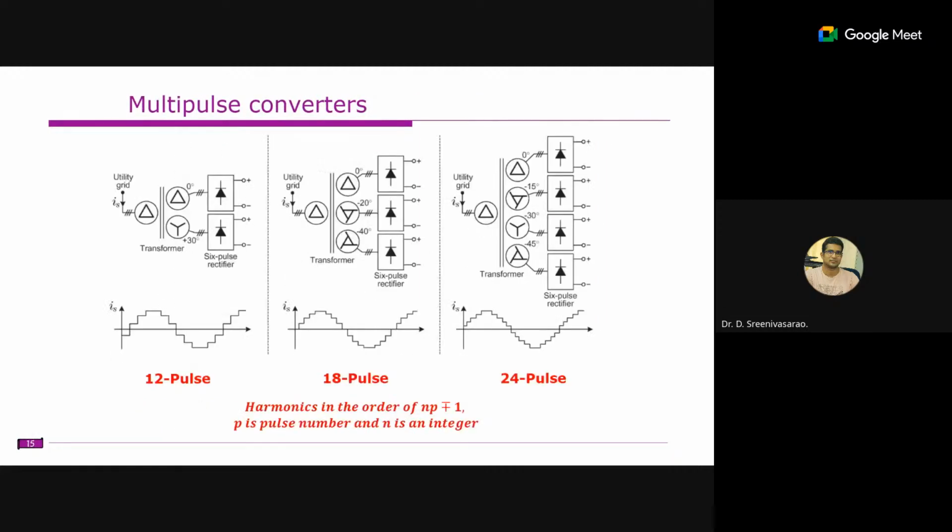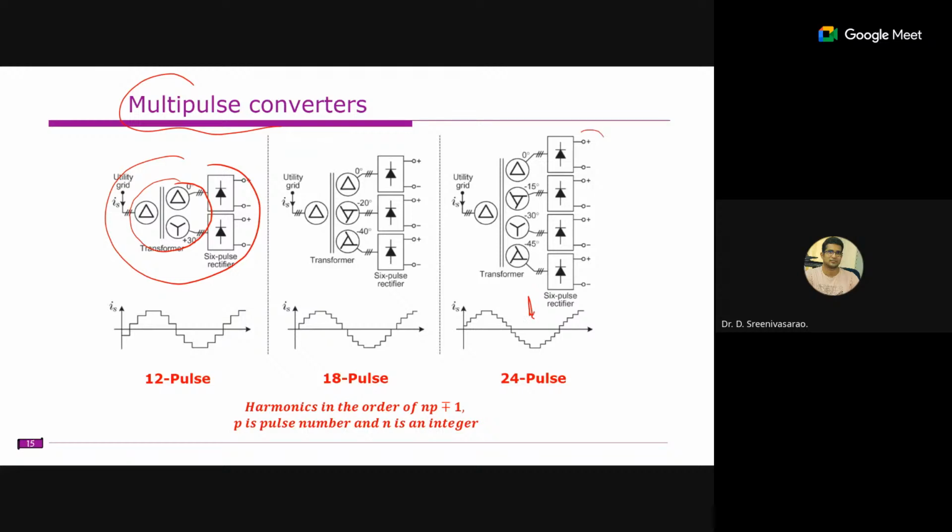Another option is the multipulse converters. In a multipulse converter, several 6 pulse inverters are connected in series or parallel. Let us assume this is a 12 pulse converter. We have a phase shift of 30 degrees between these two converters. That phase shift is produced by the 12 pulse converter. You might be familiar with this from studying HVDC. This one is an 18 pulse converter and this is a 24 pulse converter.